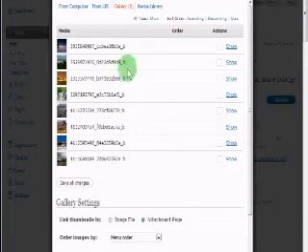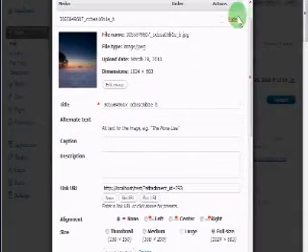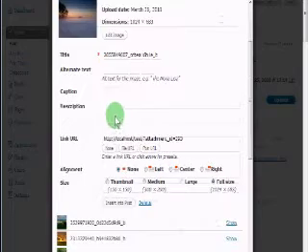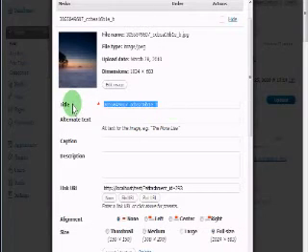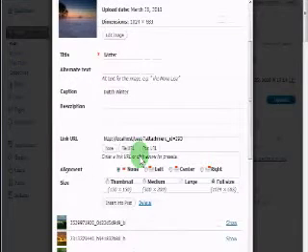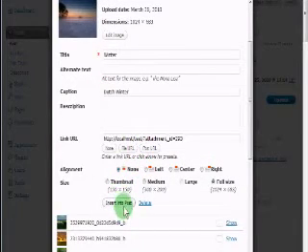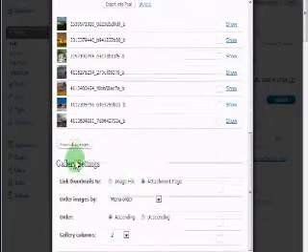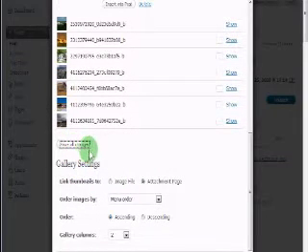It's going to pop me over to the gallery tab. So I can change any of the images I want just by clicking the show link over here and changing any of these things. I can change the title to whatever I want, and I can change the alternate text and caption, which will show below the picture. So for example, I will type in a caption, and I don't want to insert into post, I just want to come down and click Save All Changes.